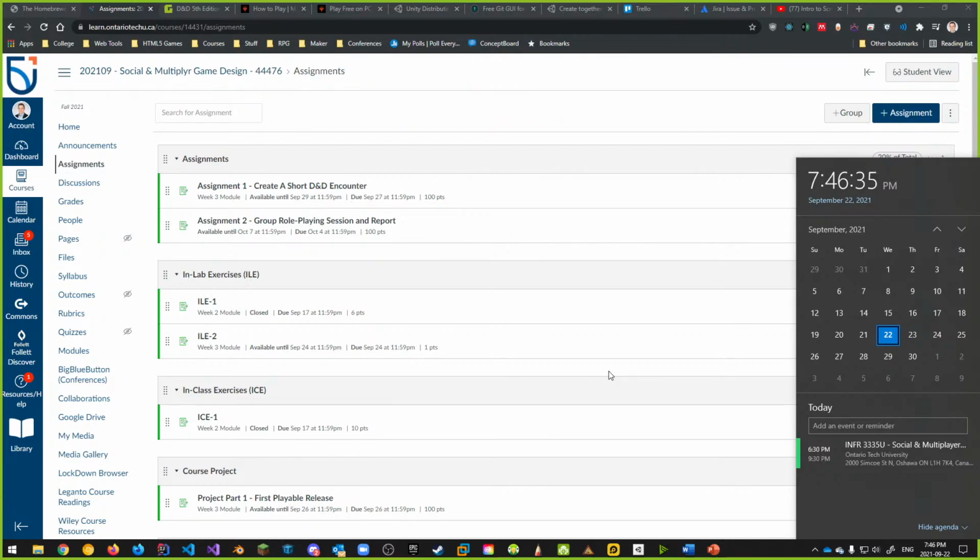So you're playing the game, you take a couple of screenshots, and you're going to report on how it went. Did the encounter go well? How did the DM do? How did you feel making your character? And then everyone should give a little bit of input about how they felt. Do you think D&D is a good game? Do you think it's broken? Do you think it needs to be fixed? Would you recommend different mechanics?